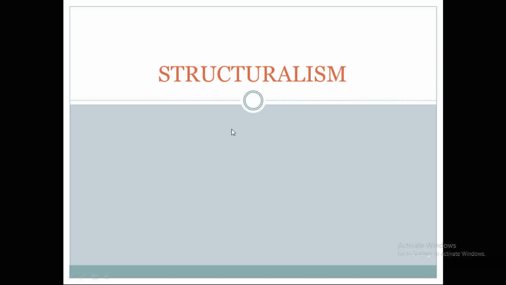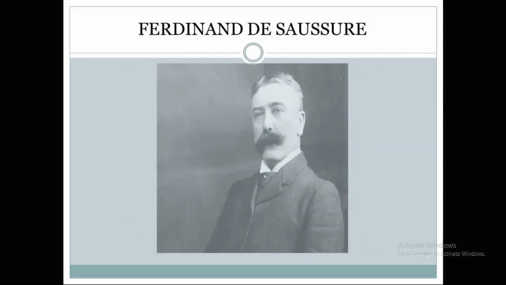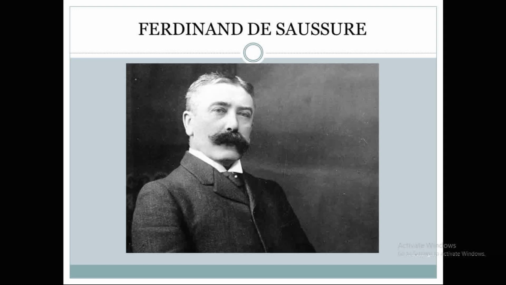Although it doesn't have a proper beginning and a proper ending as such, like other schools of criticism, we can associate the start of structuralism with the groundwork that was laid by the early 20th century Swiss linguist Ferdinand de Saussure. His students published his lecture notes as a work, Course in General Linguistics, originally written in French in 1915. It is a series of lecture notes from 1906 to 1911 that he had delivered. So it's a posthumous publication, because he passed away in the year 1913.